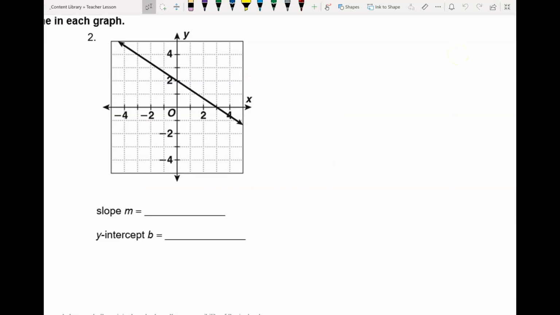In lesson 4.1, you will be graphing linear non-proportional relationships using slope and y-intercept. And in this one, there's no table now. They give you a graph with a line and you will have to find the slope and the y-intercept, meaning that you will have to figure out the equation. And with that being said, remember our slope m is the unit rate, which is the rate of change.